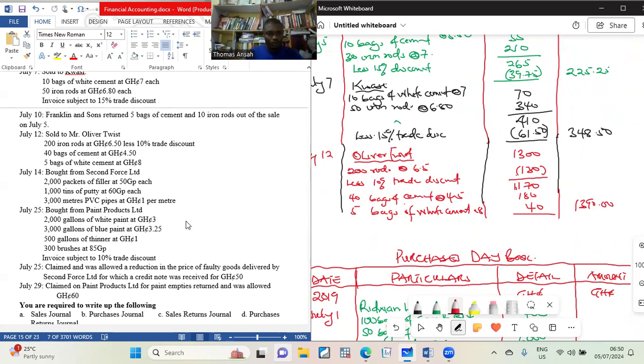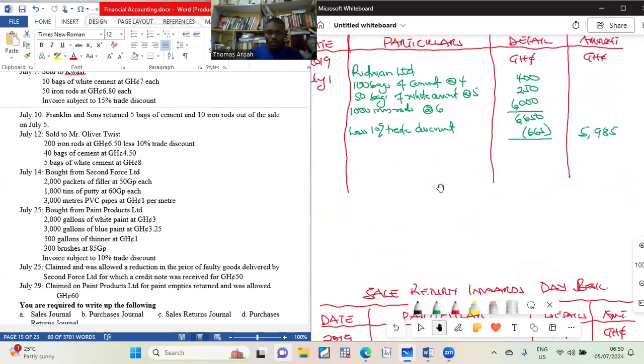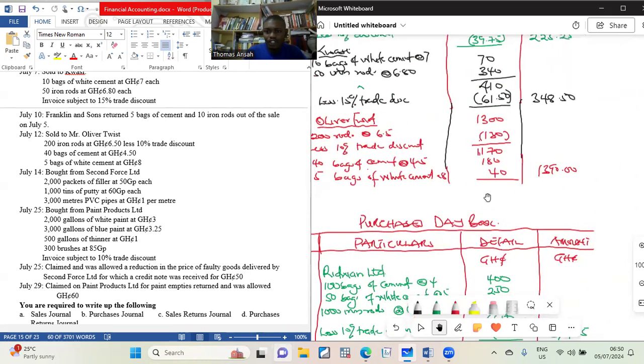Now, we go to the next date, which is a purchase. So these two are for purchases, thank God. So we will have space. So let's go there and do all the purchases. So I have to make sure everything goes in there because these two are returns, right? So let's finish our purchases. Now I can even, knowing from here that my sale is over, I can just total the sales and be free. All right. So let's total there so that we don't even come back here again.